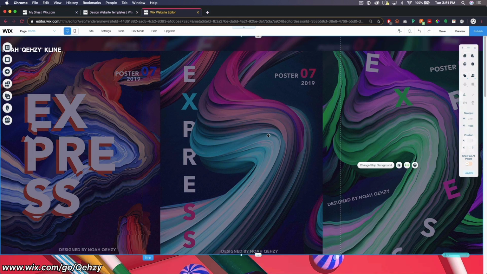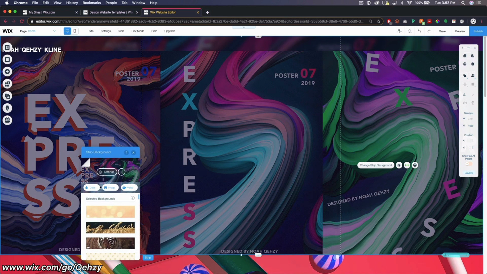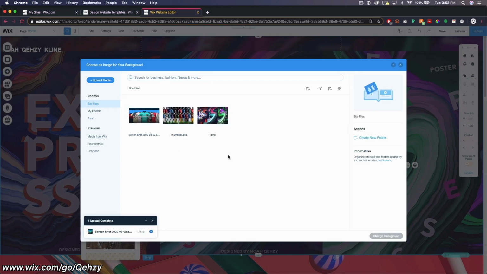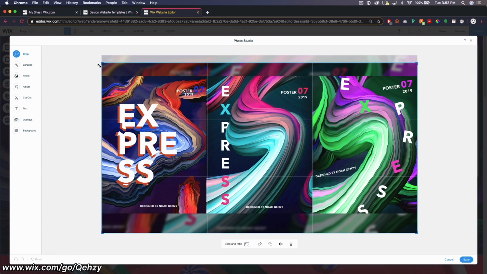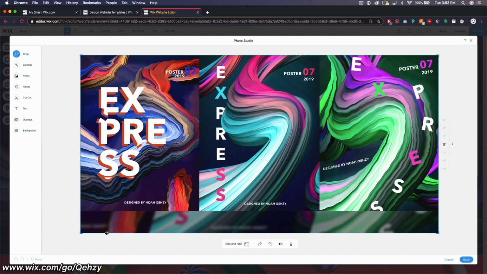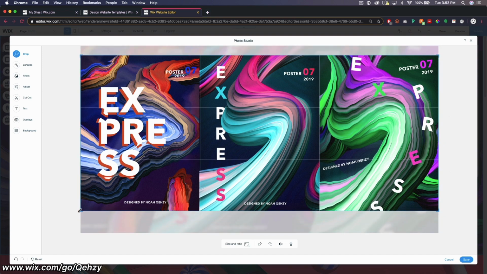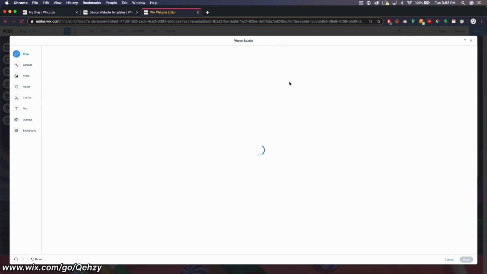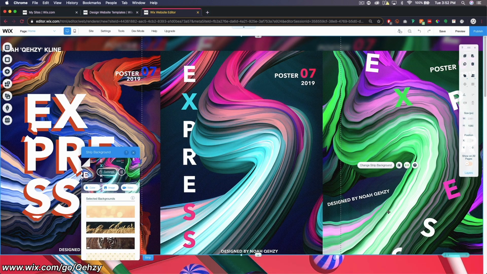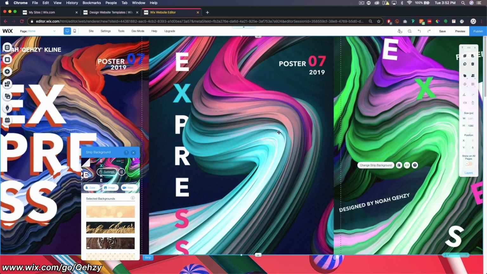Maybe I could clean up the actual image itself and get rid of the blurs at the top, but I could also do that by going to change strip, image, and then if I click this image, I can go to crop and edit. If I just grab the top point here, bring that down, and do the same thing at the bottom, save, I can just use that, and that gets rid of the little blurry bars at the top and bottom that kind of ruin it. So I'm going to change background to that now, and it makes it slightly blurry, so that's on me for kind of messing that up originally.